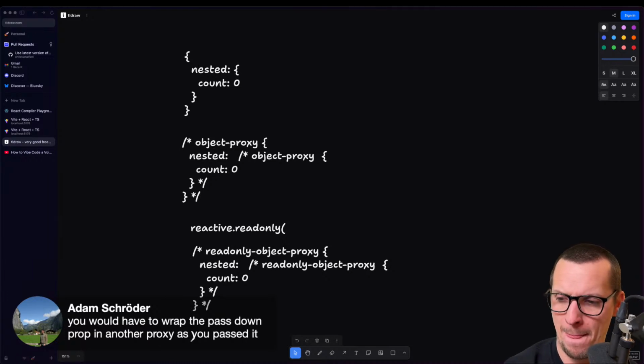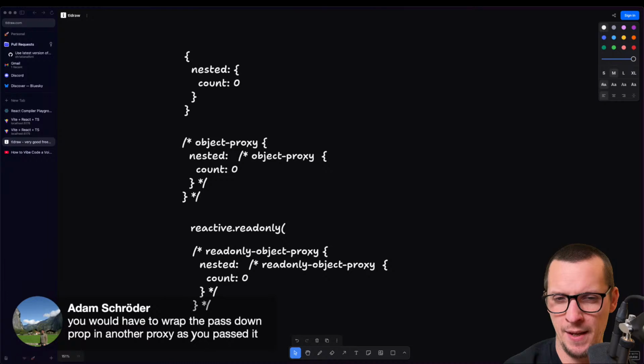I'm trying to think about scenarios. So imagine you have a list of to-dos and you're flipping the completed flag of a to-do, and then it will reconcile only that single to-do component.